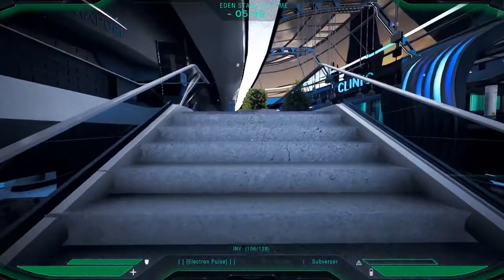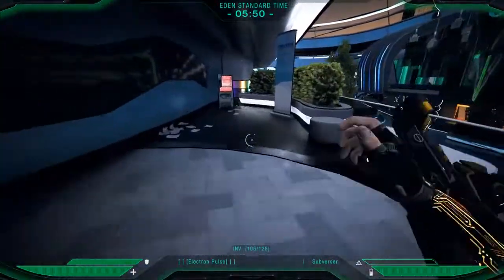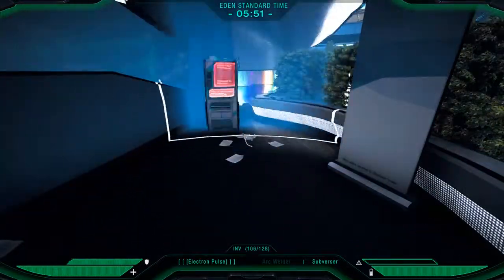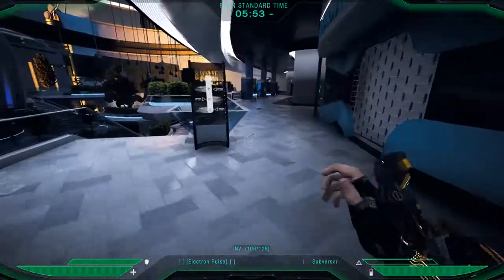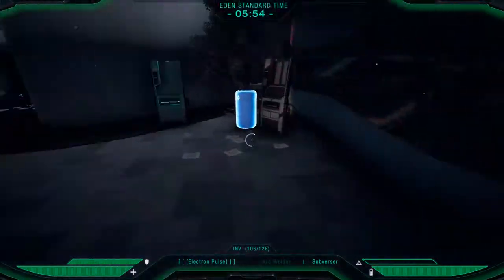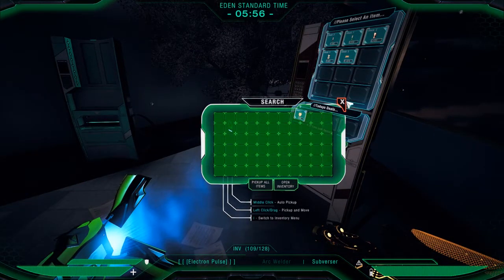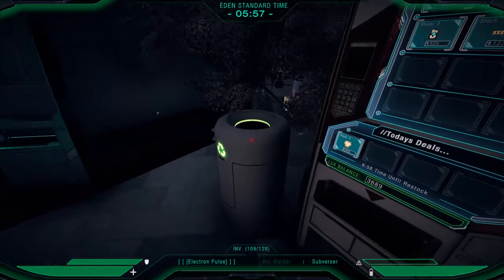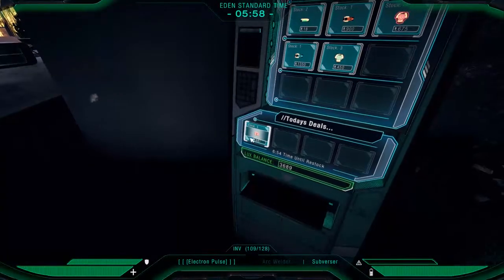Oh, there seems to be a zombie up there. And I'm not sure if there's any zombies over here. Okay, anything around here? Any keys? Any key codes? No. Anything here? I guess it wasn't a zombie. It was a robot lady. Oh, look at that. Anything useful?